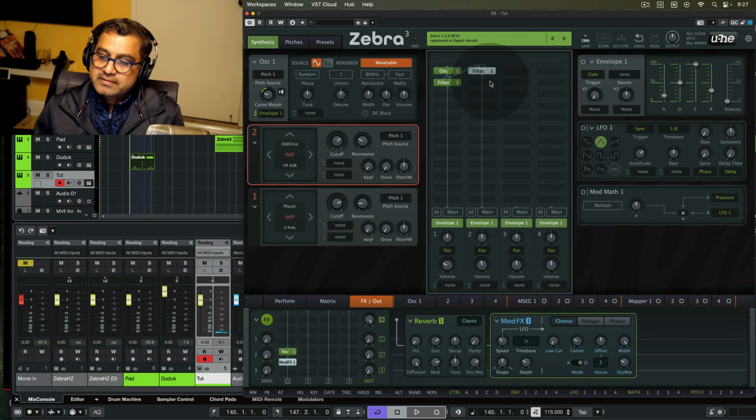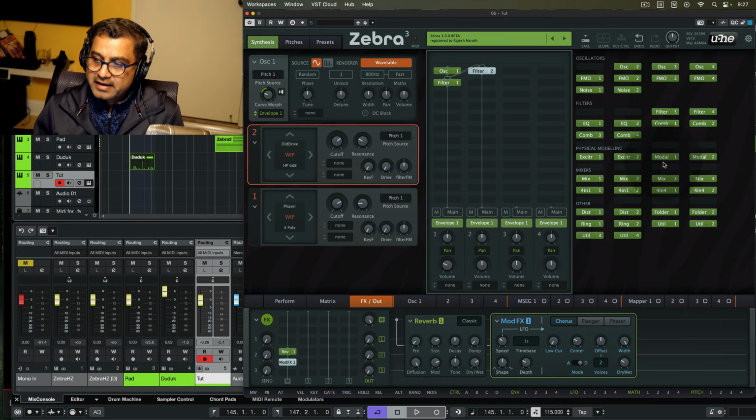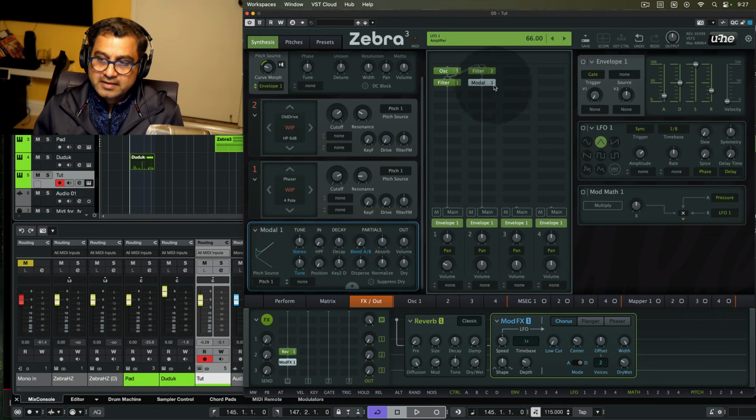What I notice is this is a little too harsh, the sound. And this is pure by experimentation that I thought this would work. I used a Modal module for this. In the module, you can actually tame those harshness and kind of add some warmth into it. That's what I saw the Modal did.